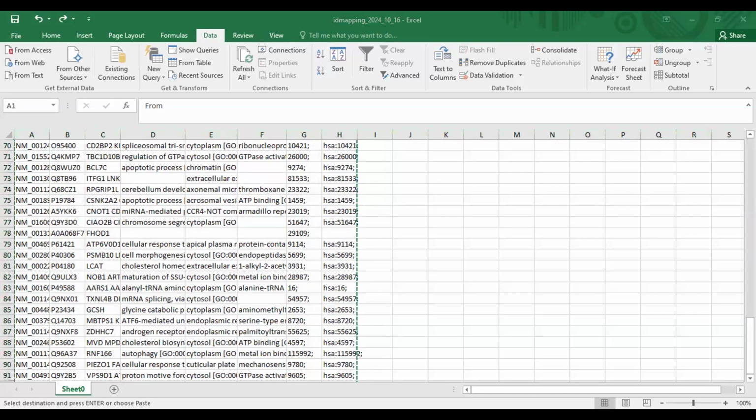Shall I paste here? Actually, your screen is lagging in between. I pasted in the L column, ma'am. Hello? Pasted in the L column, ma'am. Okay, just wait. Let me see your screen.